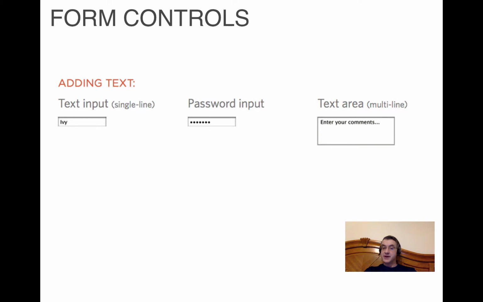You've got type equals password, and that is just like a text field, except when you type stuff in, there's just going to be little dots, because if somebody's looking over your shoulder, you don't want that to be actually visible where someone could take a picture of what your password is. And then you've also got, these are actually separate tags, a text area where you can have like a paragraph area where someone can type in, like let's say that you're asking for a review of your website or a review of something on Amazon. They can type in several lines of text in that text area, and you can change how big that is.